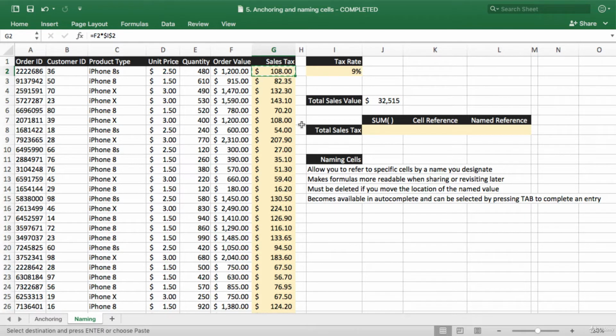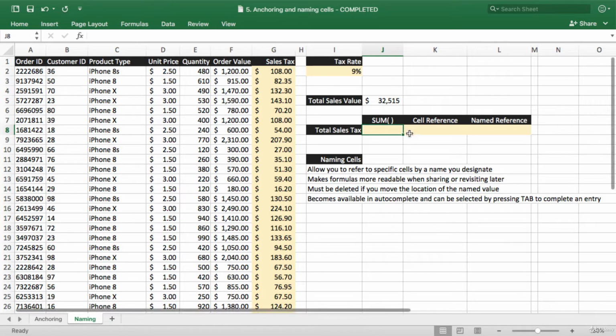Okay, and then we're going to copy. You know what? We can just hit the bottom right corner and paste it all the way down. So if we look at a formula here, we see that it's referencing the correct order value and the tax rate.